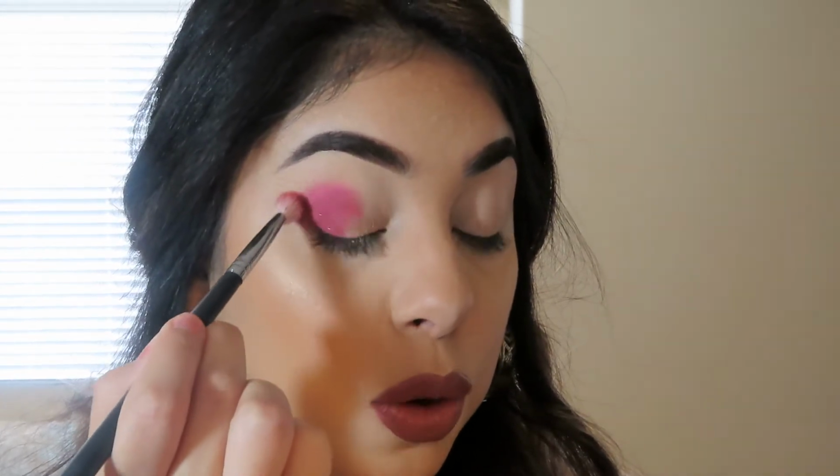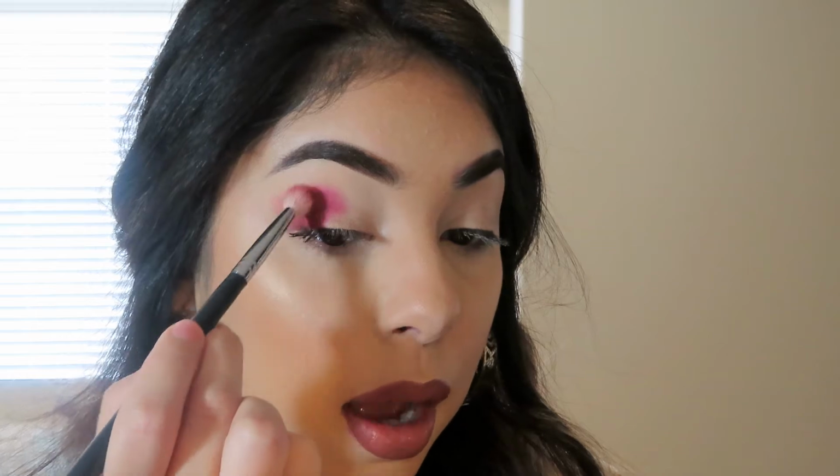So now that I applied that shade, I'm gonna start going in circular motions around the edge of where I applied the shade and just start to slowly blend it out.